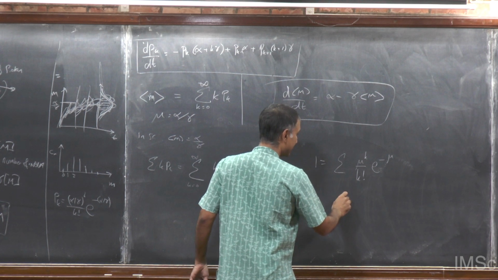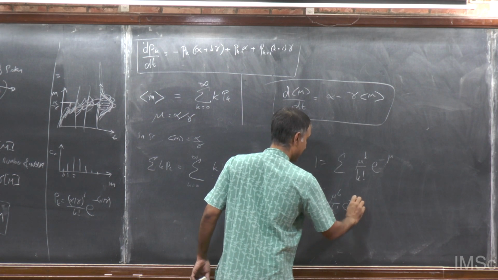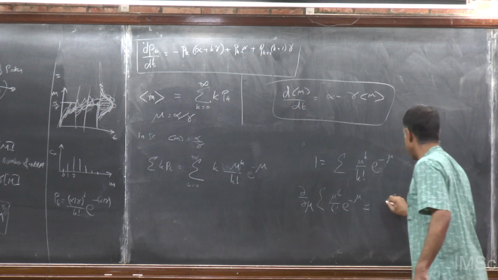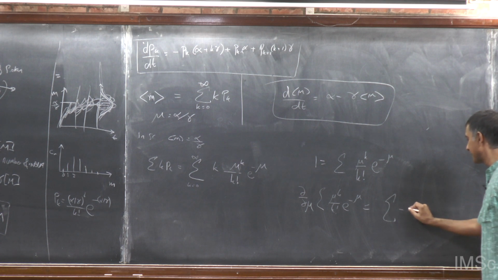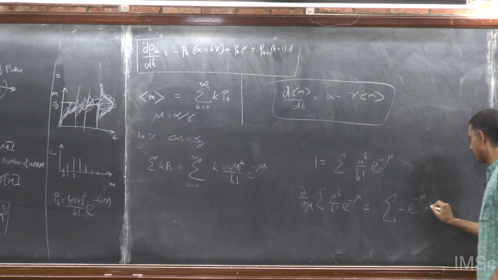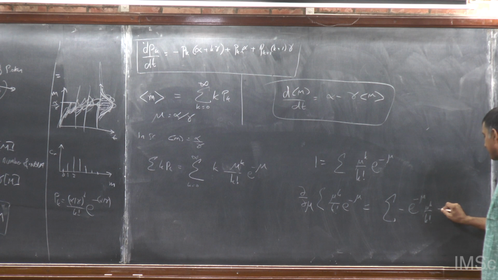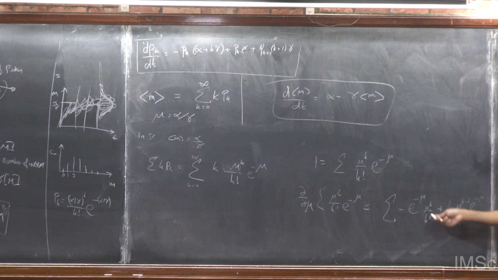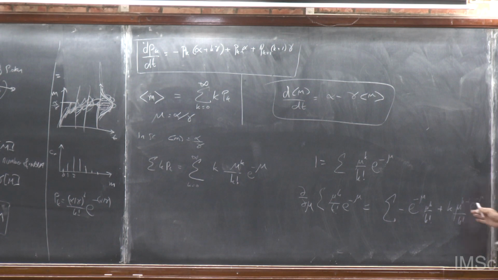And so what happens when you do that is, it's the product rule, so you'll get two pieces. You get minus e to the minus mu, mu to the k over k factorial, and then you get plus k mu to the k minus 1 e to the minus mu over k factorial. The reason I did this is because this is looking very much like that. Not quite, but very much.